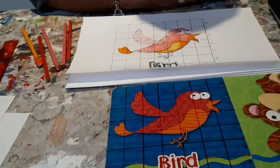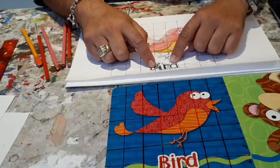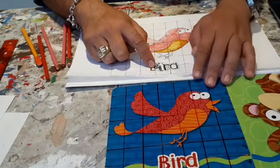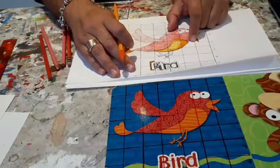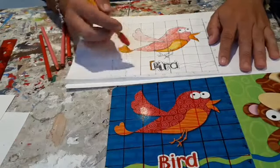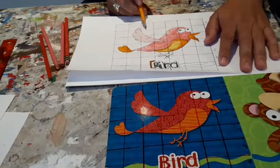Maybe we give it a background. I'm not too sure if I want to copy the name of the bird, right? That's for the book. I'll take it out. At this point you've got the image, and now you can be creative. Now you can erase the lines and add clouds.